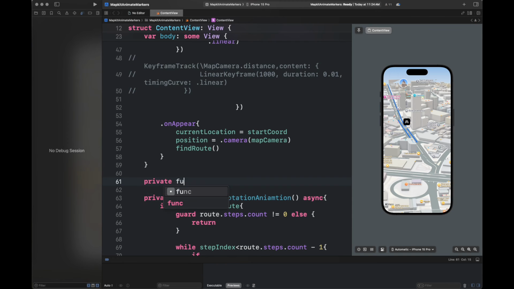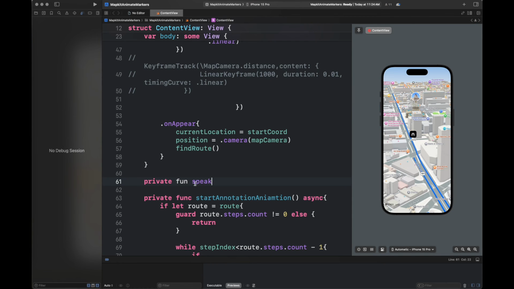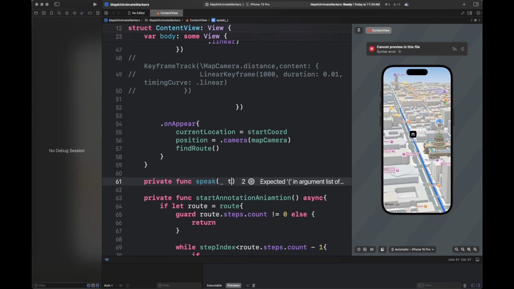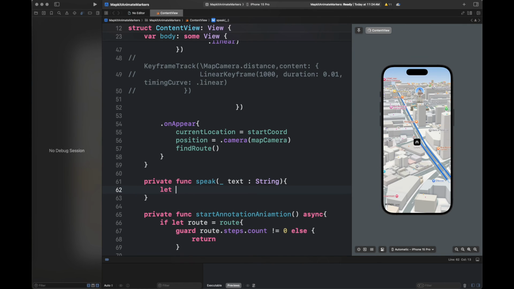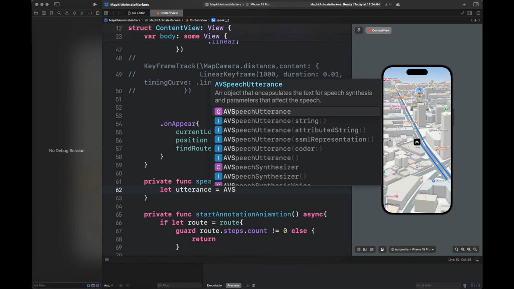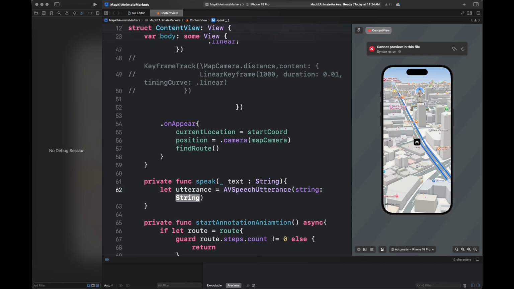Next, we are going to create another function which is going to speak whatever string we are passing to this function. And we will be calling this function whenever the step in the route is going to be changed inside the while block.